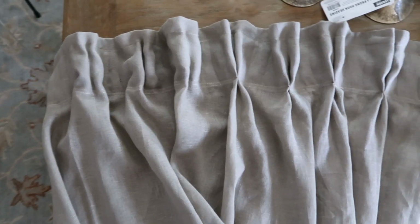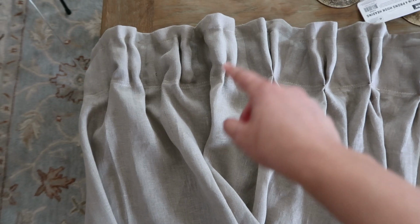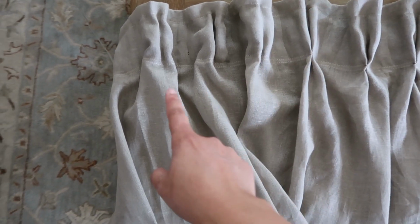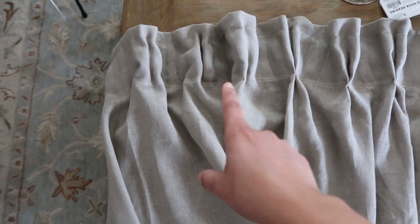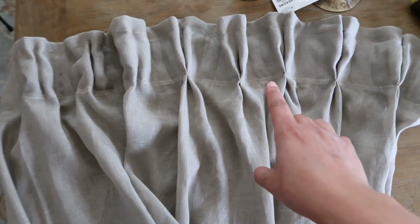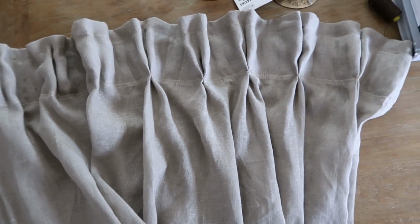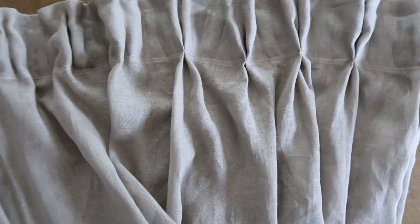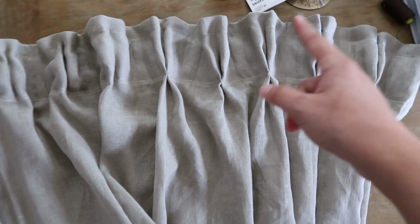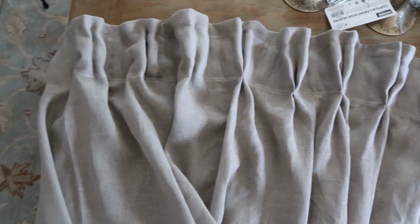This is optional. I thought I'd show you the difference between doing the little stitch at the front and not doing the stitch but having the hooks at the back. So this is how it looks. If you are happy with that, you don't need to do anything else. Just hang them straight on your curtain rings and you're good to go. However, this is how the pinch stitch at the front looks, and this is the look I'm going for. I find it so elegant and seamless, but so easy. Literally just one stitch. Nobody needs to know how to sew or use a sewing machine. It's literally needle and thread, 1 to 2 stitches, and that's it. But that's the difference, as you can see. The first set of curtains are done.